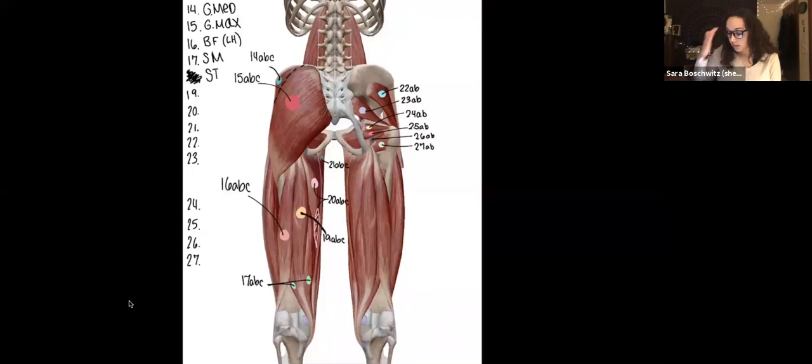So hopefully that was clear. So number 20, I also have two different labels here. Number 20 is one that we saw on the other side, so hopefully you picked up on that on the anterior side. And I labeled this extra part, the little squished circle oval. Number 20 is going to be the Adductor Magnus, as we saw before, and just that lower portion is where the hamstring portion lies. I wanted to point that out.